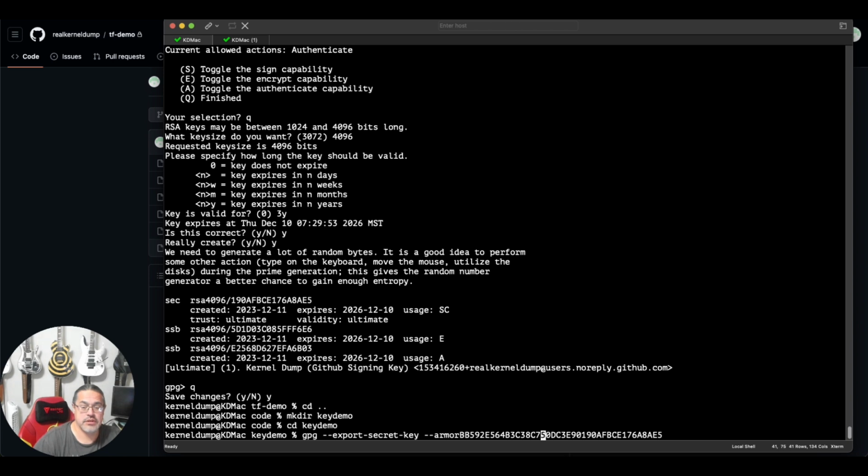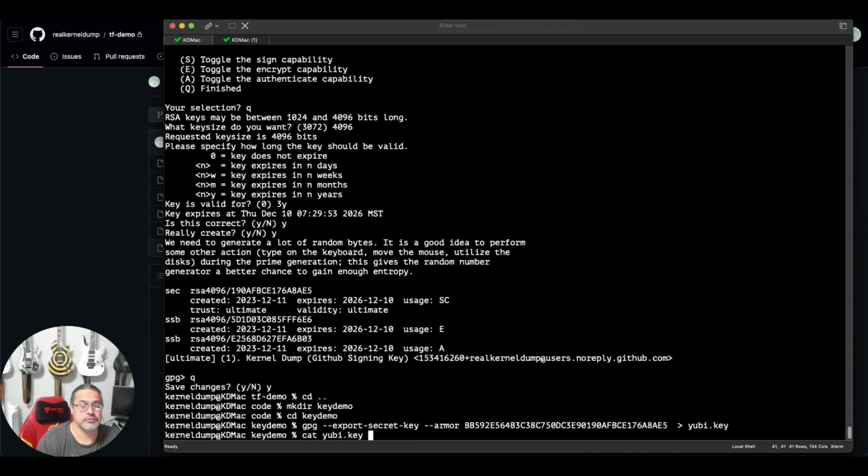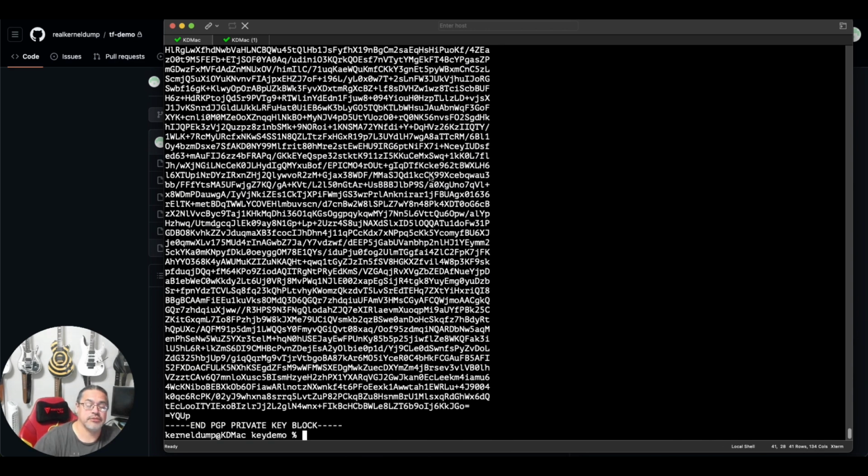Let's put a space there. And I'm going to put these to a file called uv.key. You can see that's the private key. You can copy it if you want. I don't care. It's not going to be valid. So now we have a backup of the key.